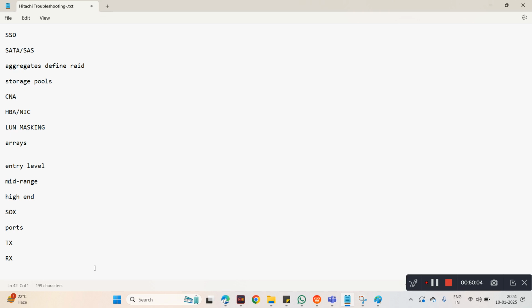The transmitter will transmit the frames, and the receiver will accept the frames. So you will have both transmit and receive in your port.